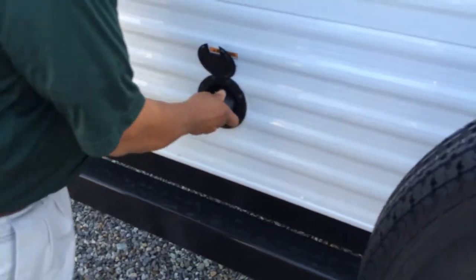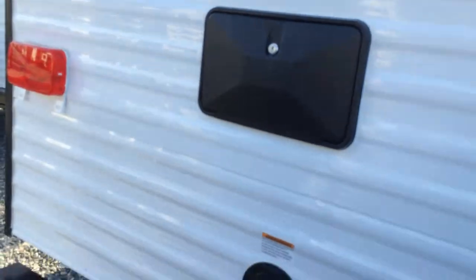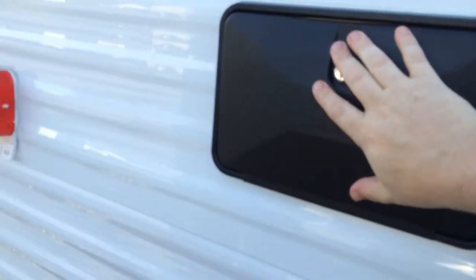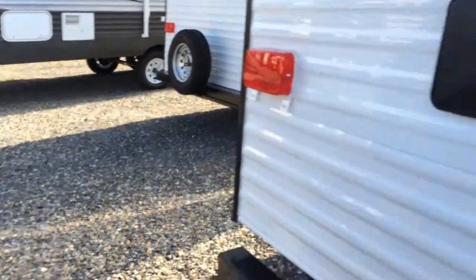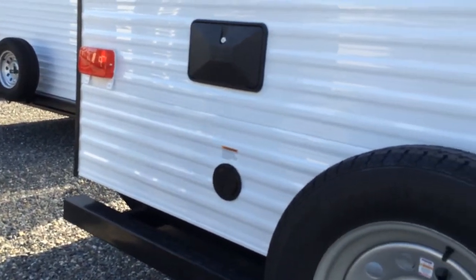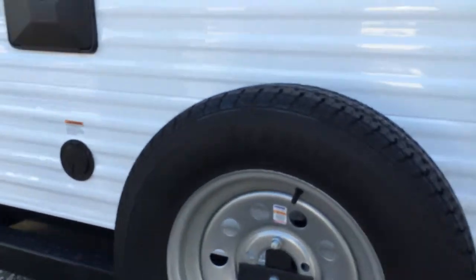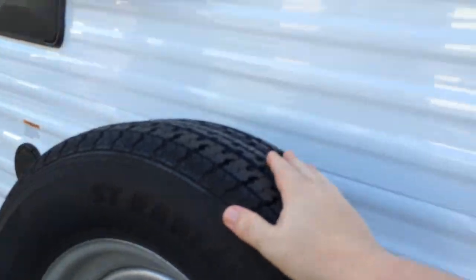This is a hot and cold shower. So it's an external shower. This is one of the add-on features. This is an external shower, this deal right here. So if you're at the beach, you can rinse off before you walk in and get inside there. Not a lot of people will wash the dishes here. Why not, right? And we've also got the backup tire here, the replacement tire. We'll set up one of those privacy tent things. If you have guests and stuff like that, they can take a shower outside.